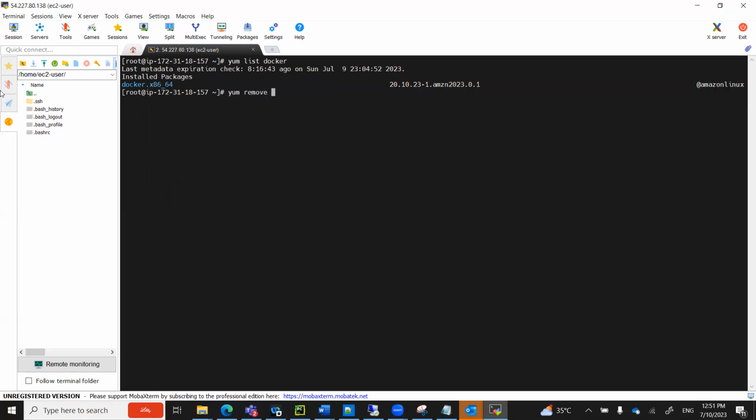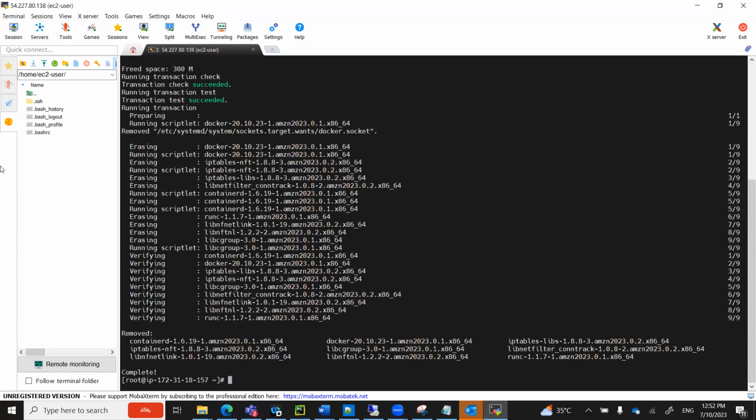So in order to remove, I'll execute the command yum remove. Yum is the package manager which we normally use for Amazon-based operating systems, Red Hat operating systems, or CentOS. So yes, I'm using yum. In case you are using the Ubuntu operating system, you will use apt, which stands for Advanced Packaging Tool. Now I'm using yum as the package manager, being a Red Hat Enterprise Linux operating system machine. So I'll remove Docker first, yum remove docker, and I'll put a flag -y, and it's removing.